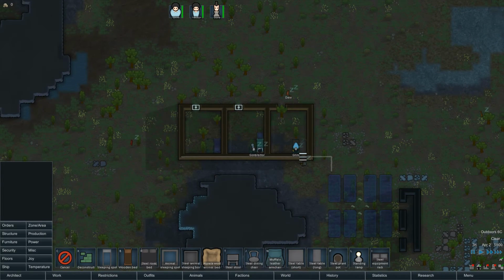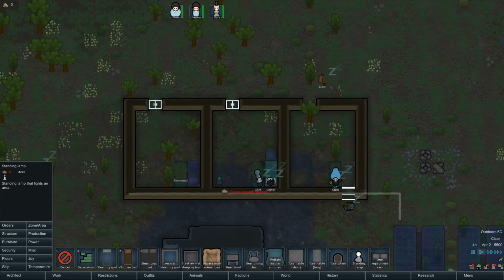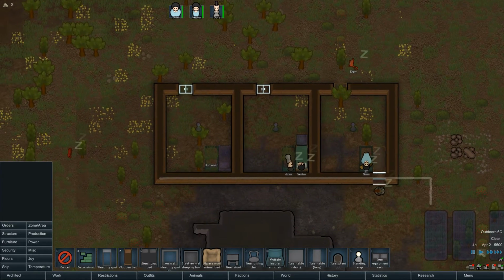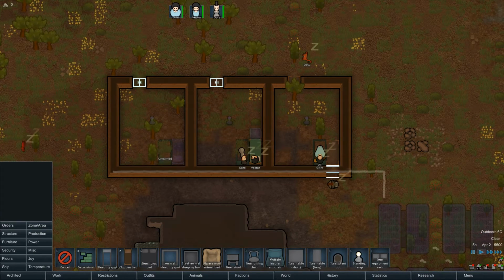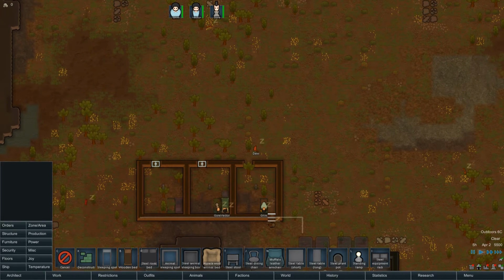Okay, what else do we need? So, got our power going on here, and our beds. We need some lights, so that's under furniture. Some standing lamps. And, let's see, I want them to give a fair amount of light. Let's put it right in the middle. Keep the room well illuminated. And anything else in here? Not yet. I think in the future I'll put some more furnishings in here. But colonists generally like having a spacious room.